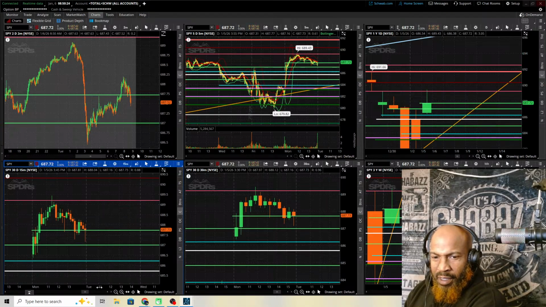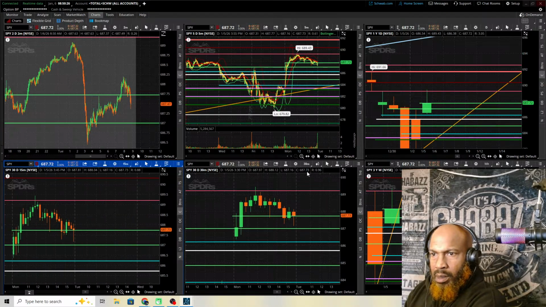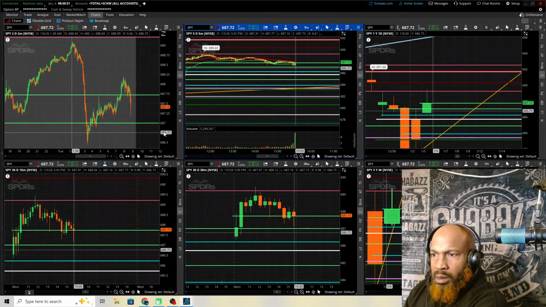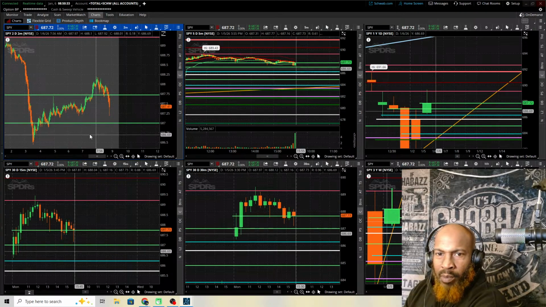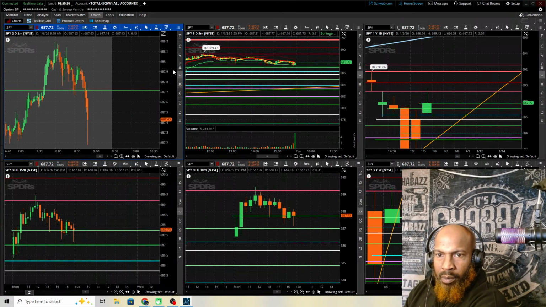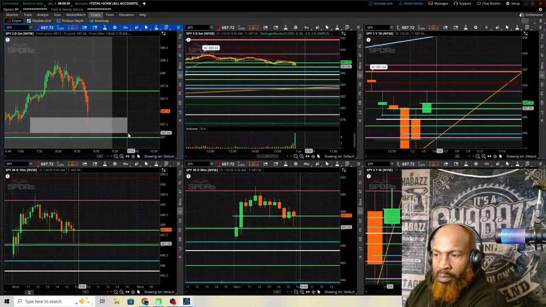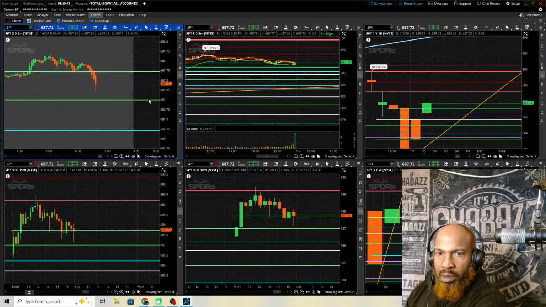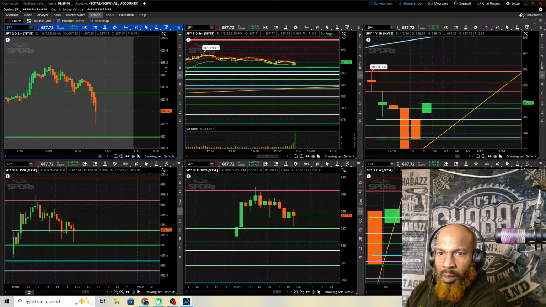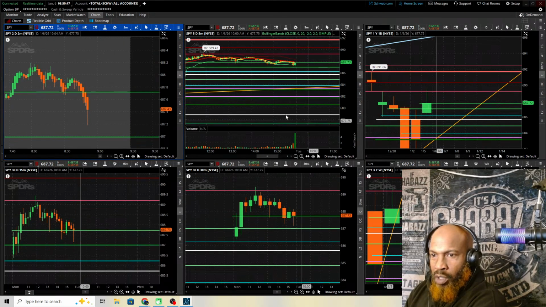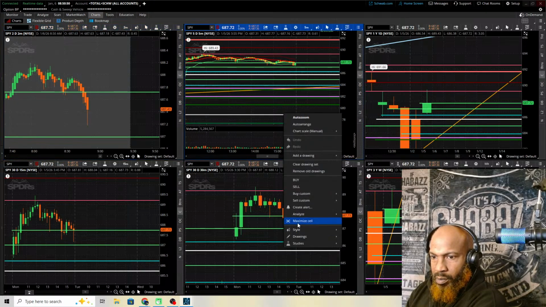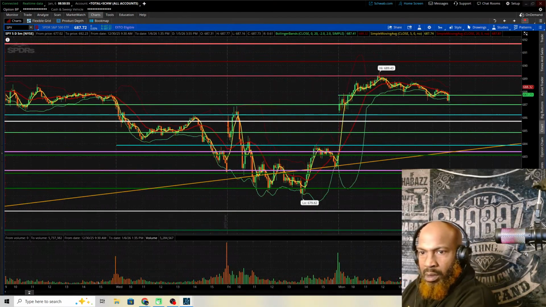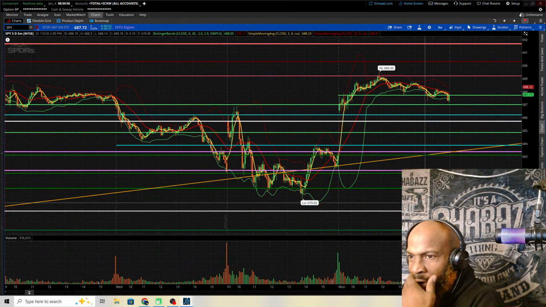Getting these charts together as we get ready. If you're just joining us, top right is the daily chart. Bottom right is the weekly chart. Bottom middle is the 30-minute chart. Bottom left is the 15-minute chart. Above that, top left is the 2-minute chart. And in the middle, we have the 5-minute chart, and that's what we primarily use for our setups.